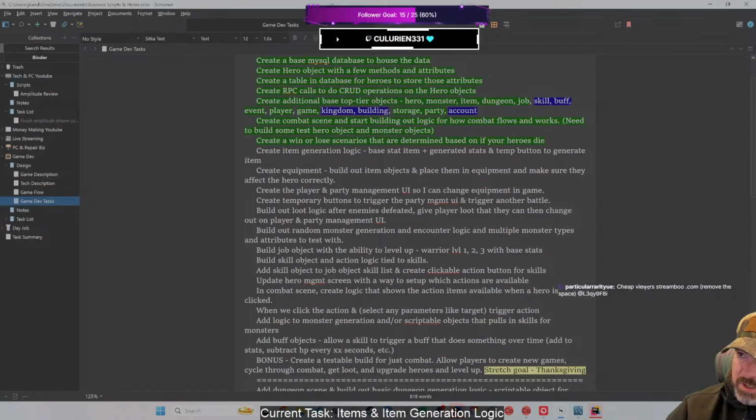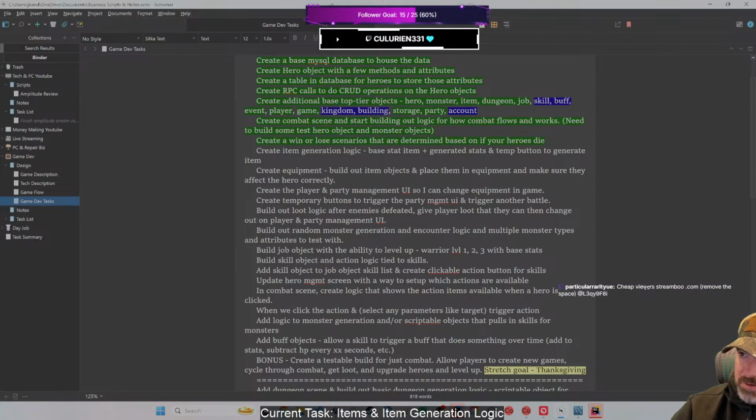We're going to create this equipment object for the heroes that will store which equipment they have equipped. And it needs to, of course, update their stats appropriately. So if one of these modifiers says plus 10 to HP, it needs to add that and be utilized correctly in combat. So there'll be some refactoring there since we don't have a notion of modified values yet, but that'll be part of that process.